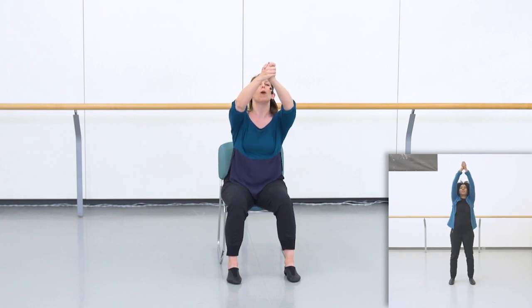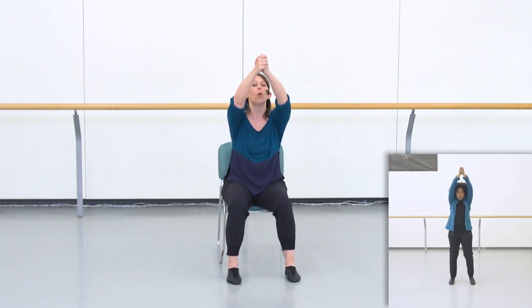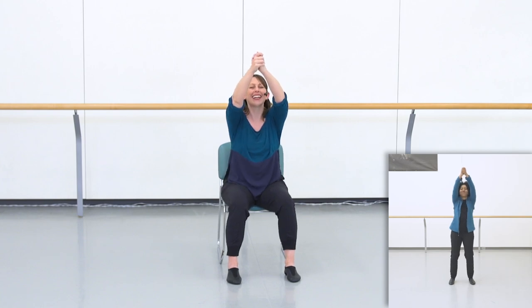So our hands come up high for the first three. One, two, three. And the hands come down low for the second three. One, two, three. Try that again with me. Ready? You choose the height of your hands. Seven, eight. One, two, three. Bring it in for one, two, three. Really nice work. If you're ready for a little additional coordination in this movement, you may also use your feet.